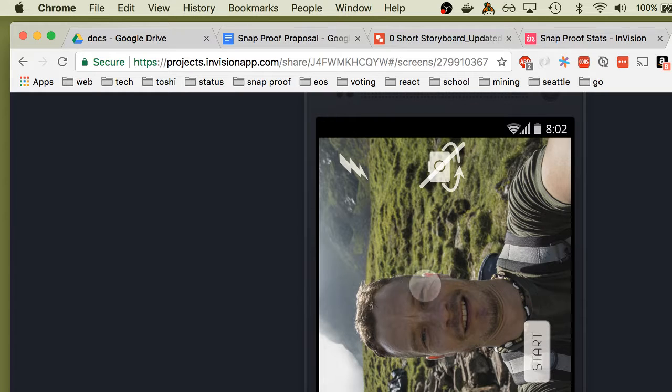Or you can click over here to create a new one. When you create a new one, it's going to force you to turn your phone sideways, and you can either start the snap right there or see examples of other snaps to get you started. This is just the UX really. It's the design and the UX, but nothing's really final here. So you have to pretend this is sideways like it would be on your phone. And to just show you guys that this really works, let me go back to myself. And I actually have it on my phone.